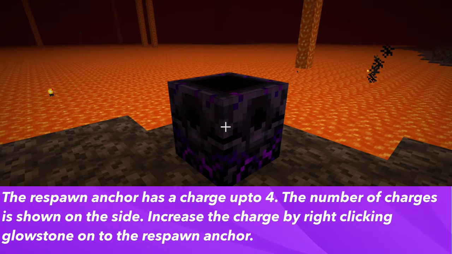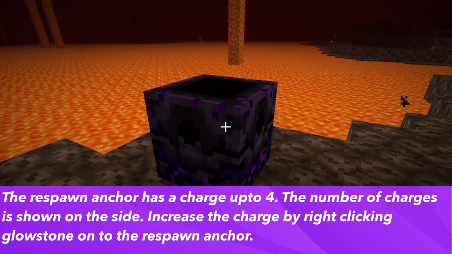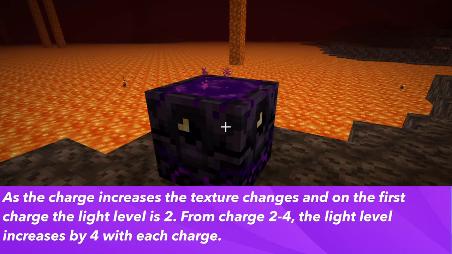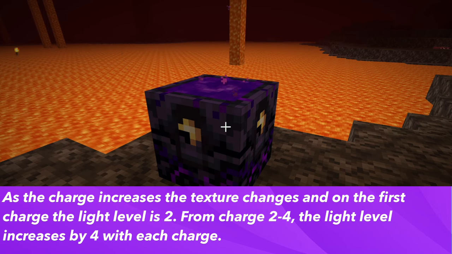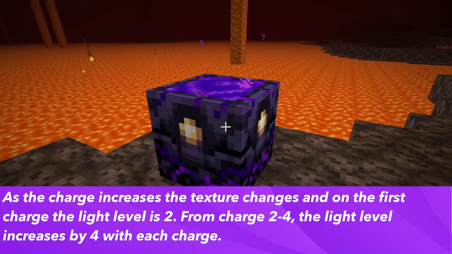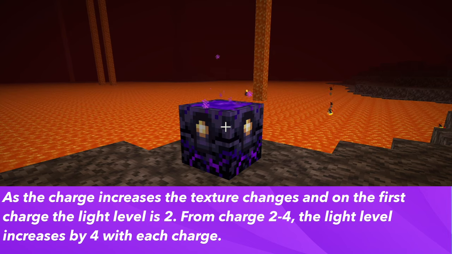The respawn anchor has a charge up to 4. This is displayed on the side. You can increase the charge by 1 by right-clicking glowstone into the respawn anchor. When the glowstone block is used as a charge, it will change the texture and emit a light level of 2 on the respawn anchor. Each additional glowstone after the first one increases the light level by 4 of the respawn anchor.